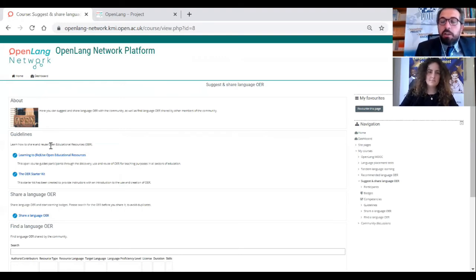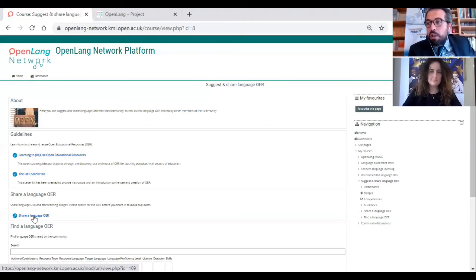Then you can share your own language OER, or those language OERs you think are more useful for the purpose, by clicking here and filling a Google form. When you share language OER, you will earn badges: Junior Uploader Badge for your first OER, Senior Uploader Badge for 5 OERs, and Super Uploader Badge for 10 OERs. You can see your badges in your dashboard and in your profile.